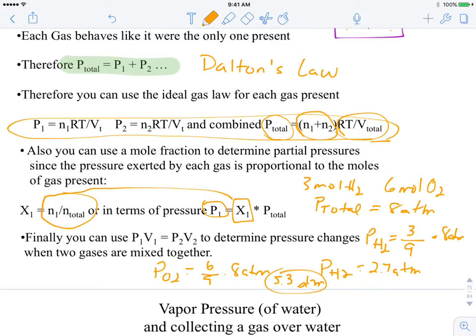Now lastly, I could do a partial pressure where I have 2 flasks connected to each other, and that's this one right here. I like to do this one in class with you. We're going to start off tomorrow with this one, and I'll give you an example. But when you have 2 flasks connected to each other, you have to use P1V1 equals P2V2. We'll do one of those together. It's kind of cool to see how that works.